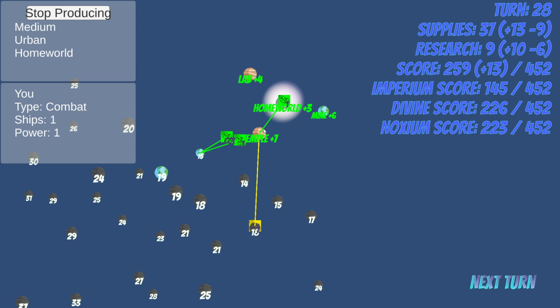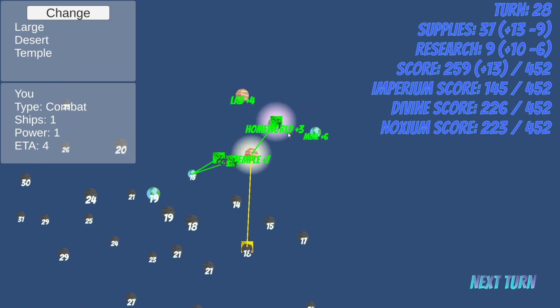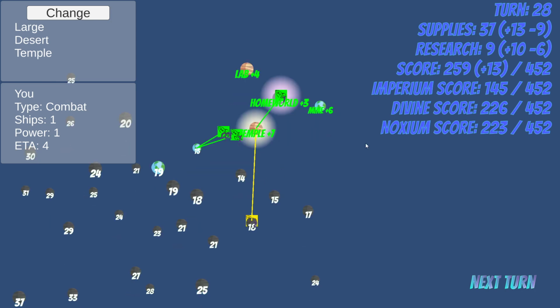What would happen if I didn't send a ship to defend this planet is that it would be embargoed. And embargo means nothing of what it usually can do works anymore, so it would just lose its functionality and not produce any score for me anymore. And we can also see that the opponents are catching up, the Noxium and the Divine. The Imperium doesn't have a low score, so they wouldn't prevent me from winning, but these other guys, they are at my heels in that regard.